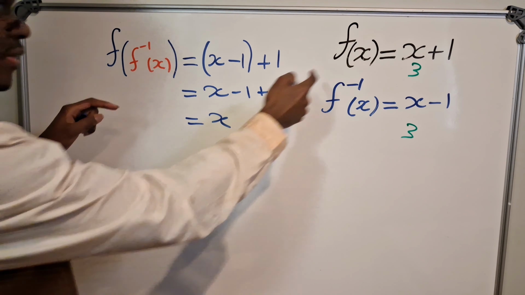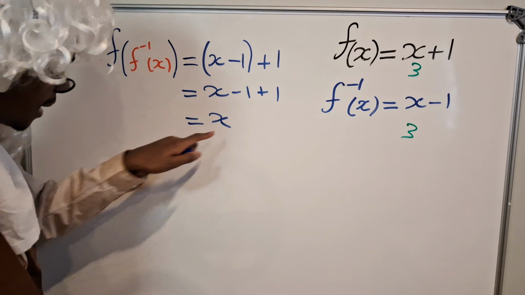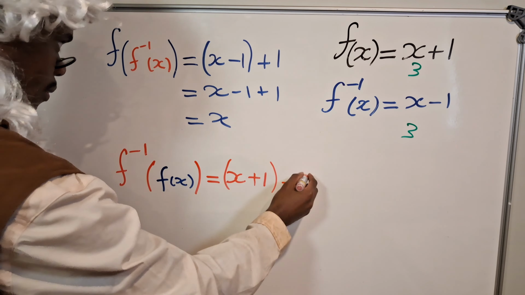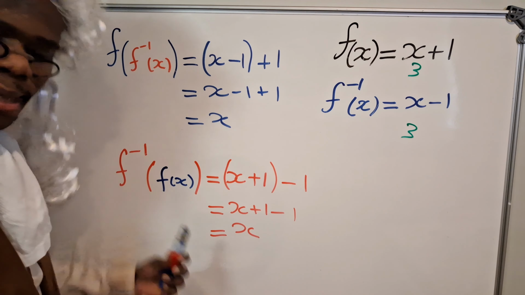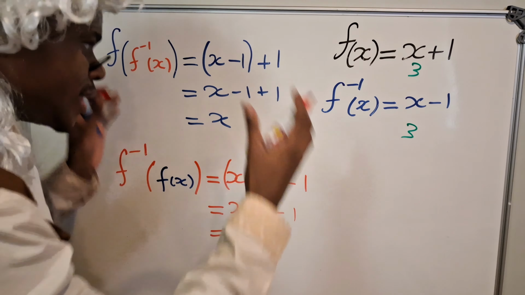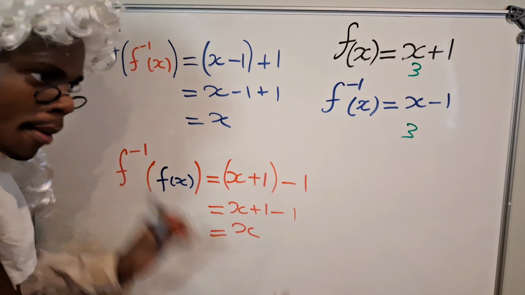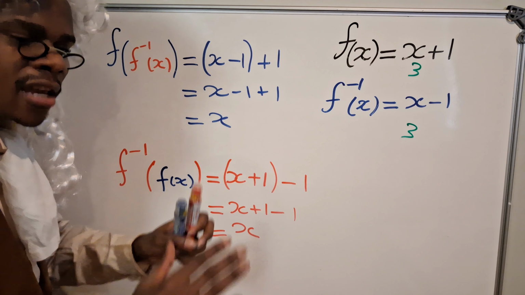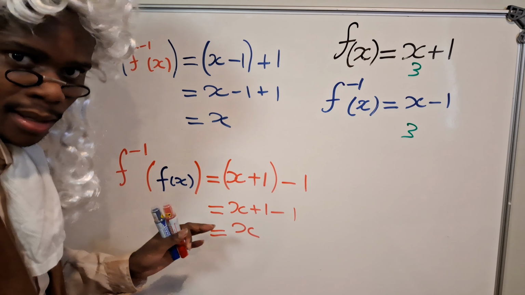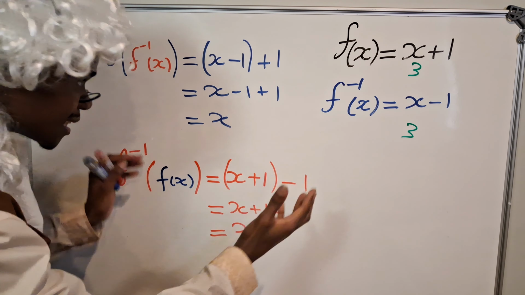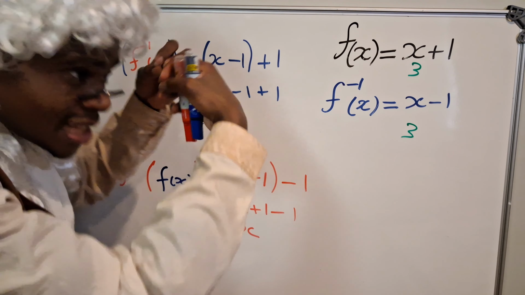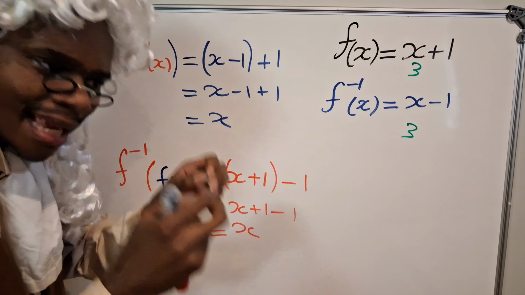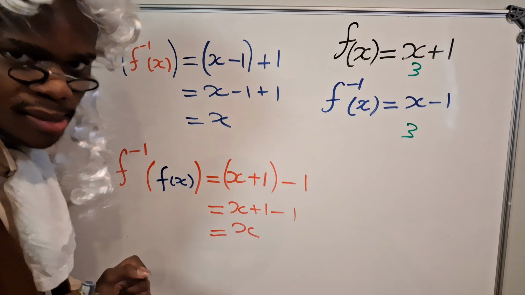Now let's take this function and put it inside this one and see if we get that x again. I got the x again. Everything cancels out. This idea I just taught you is called composition of functions, okay? Putting one function into another function. If you need a recap on that, you can check this video up here. But even if you never watched it, this is what it's saying. You take a function and you put it into another function. If you land back at where you started, those functions are inverses of each other. That's what this is about.